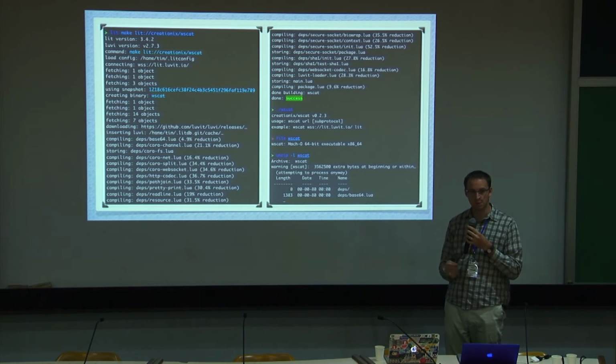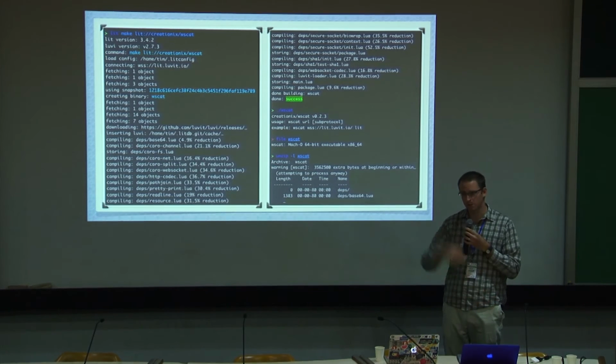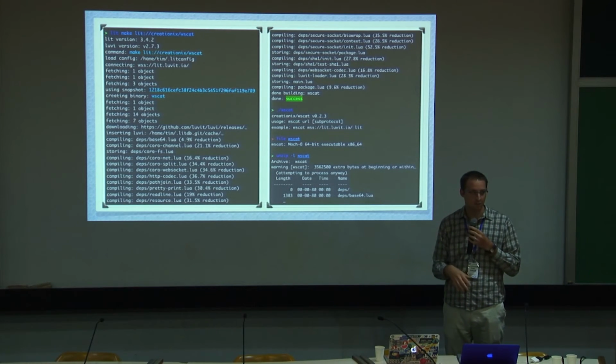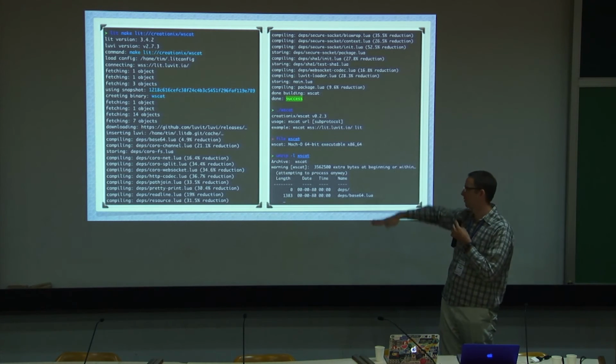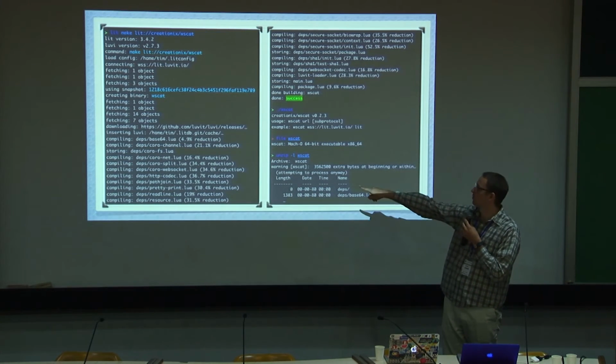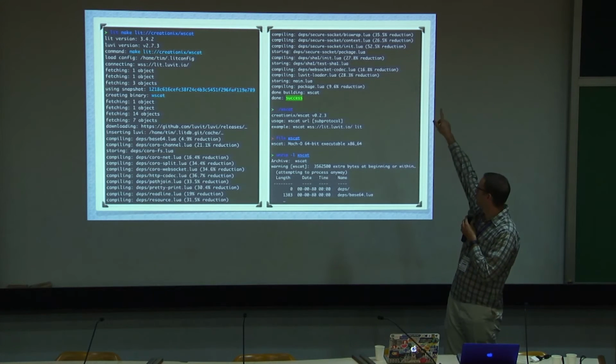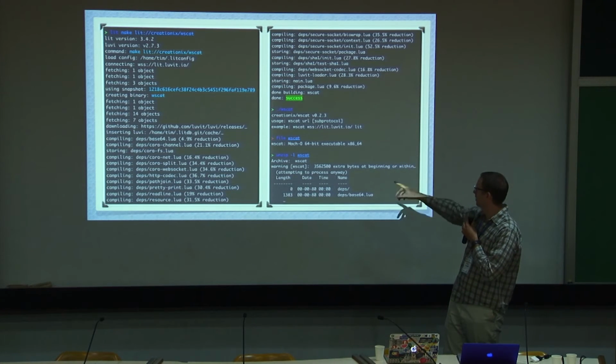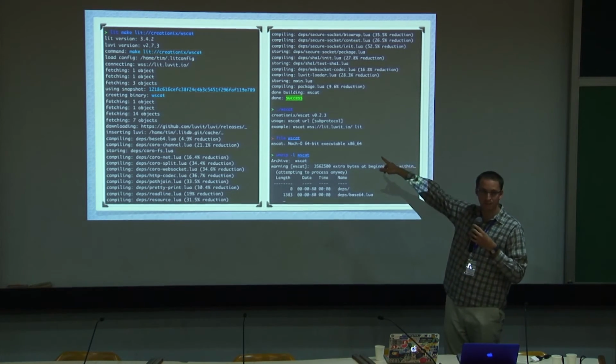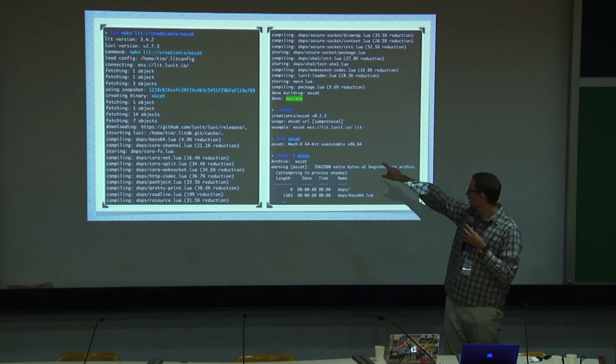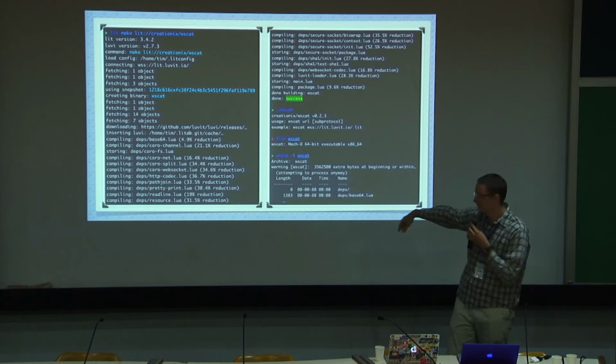And if the bytecode is smaller than the Lua, it will include the bytecode in the zip file instead of the Lua. Because if you have a lot of comments in your code, even though Lua is more terse, the bytecode will still be smaller because it strips out all the comments. And so you see some of these it's stored, some of these it compiled. And it puts all those in one big zip file for you, concatenates them together, and now I have this single file WSCat. And if you run it, it's an executable.